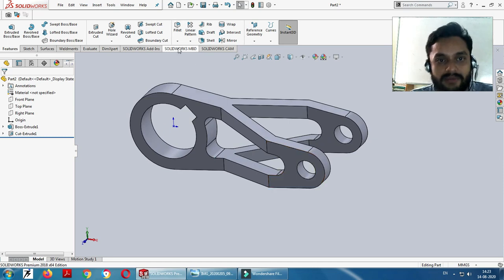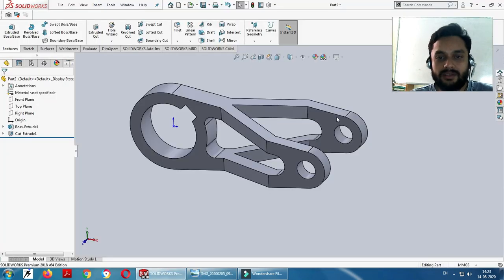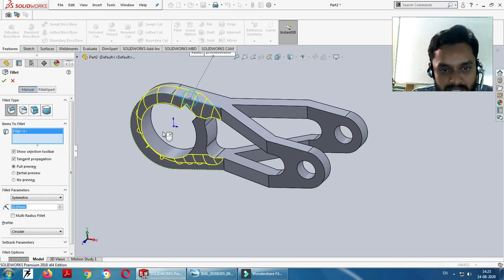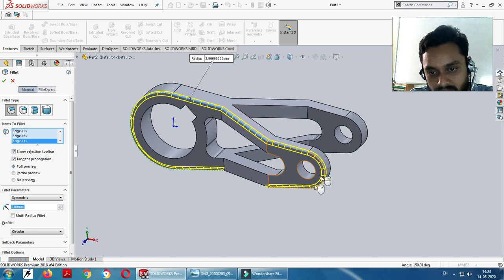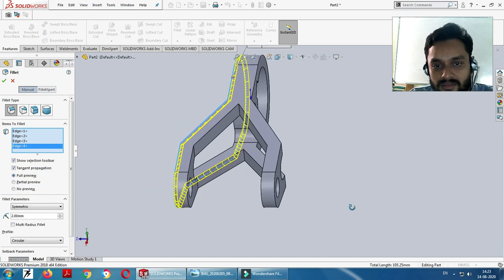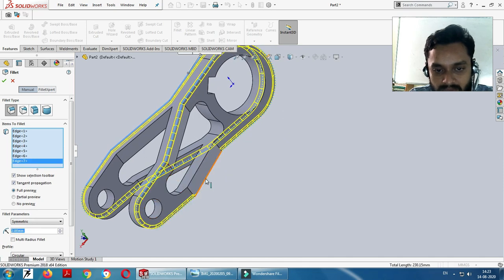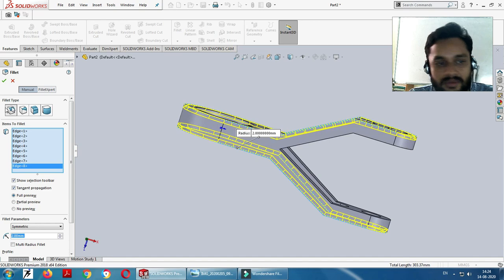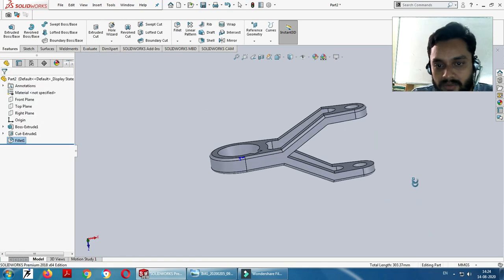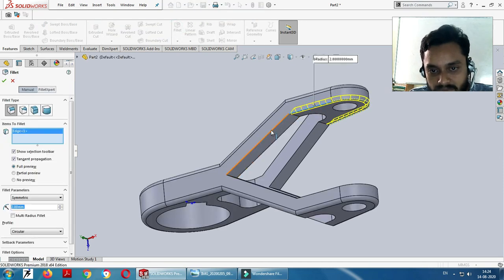Now you can define the fillet. Okay, as per the sketch you can define the type, so you can define the fillet from here by selecting the edges, correct. So you can select like this. Correct. So this is how you can make the particular 3D part, correct. If you want to provide fillet here, you can provide this fillet also here.